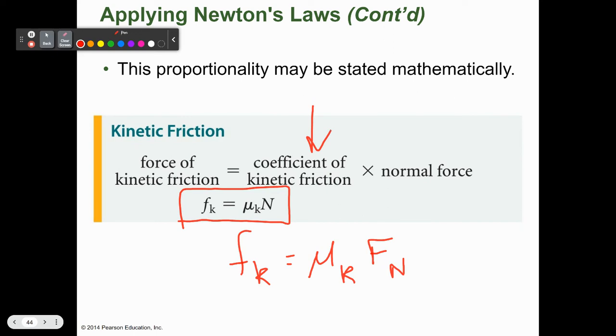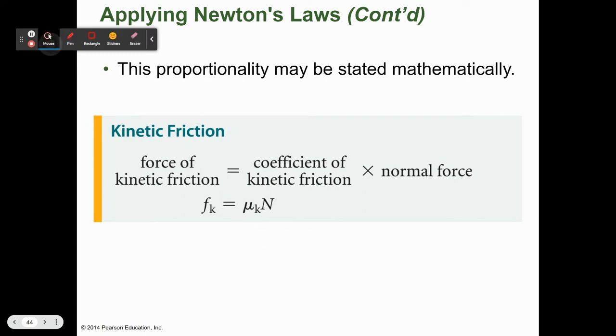Okay. So think about it in these terms: different surfaces have different coefficients of kinetic friction, making them either easier to move and have less friction, or harder to move. So if we compared moving something across a piece of ice to moving it across a piece of sandpaper, the sandpaper is going to have a different coefficient of kinetic friction. That coefficient will either make it easier or harder to move it, depending on the type of surface it is.